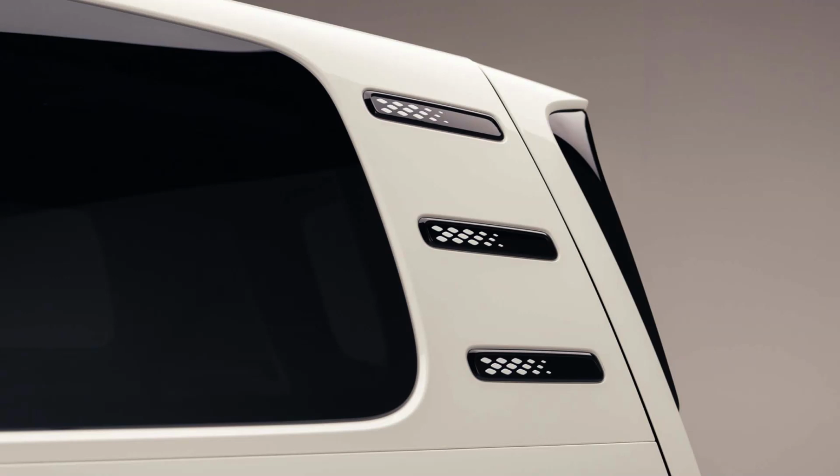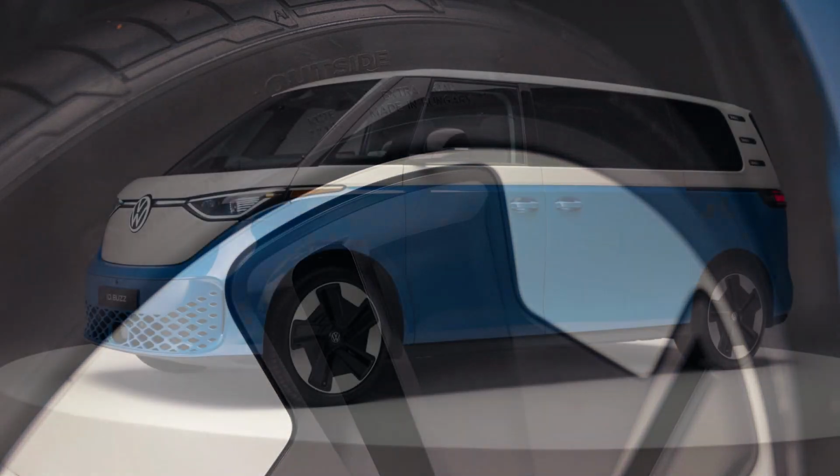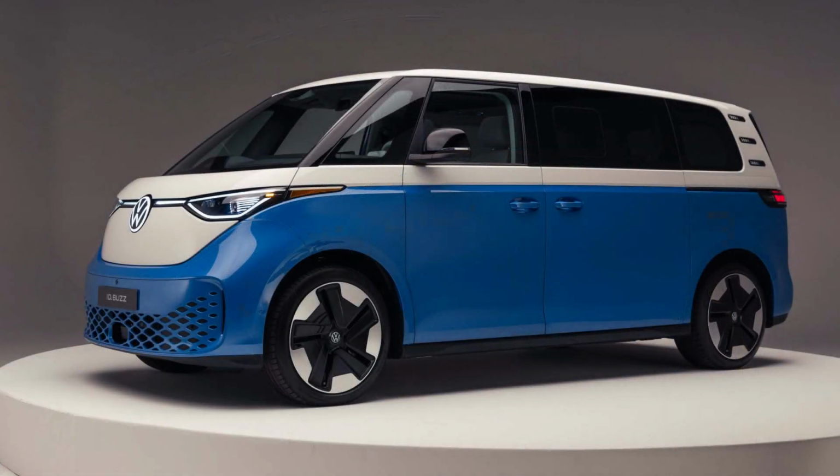Mechanical changes to the long wheelbase ID Buzz. If you've seen pictures of Volkswagen's MEB electric skateboard platform, you can surmise that the longer wheelbase provides space for a larger battery. And yes, VW has taken advantage. The long wheelbase ID Buzz gets a 91 kWh battery, as opposed to the 82 kWh unit in the short Buzz. But it will be feeding more horses. The rear-drive long wheelbase Buzz gets a single motor that produces 282 horsepower, as opposed to the 201 horsepower of the short wheelbase Euro Buzz.